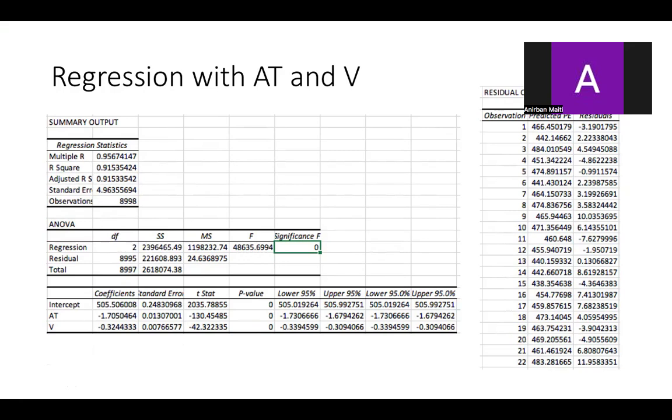I ran about 4 or 5 regressions based on the different features. Yes, if we want to run all the features, all 4 together, to predict the power output, we definitely have a model there. But maybe we can save some computational power if we just use 2 features instead of 4, because the other 2 features are not contributing too much. So we can use this model to predict the output.